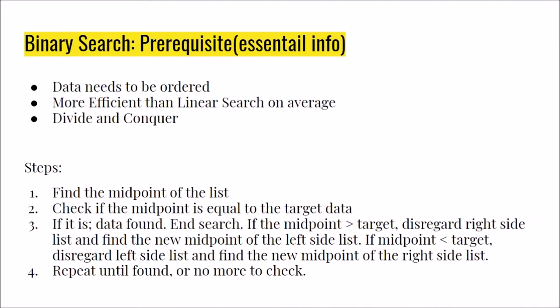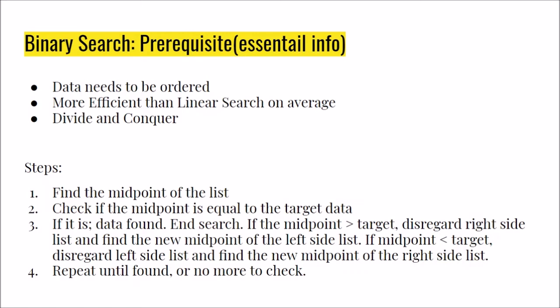Alright, now let's move on to binary search. This one's a little bit more complicated, so we're going to go through a little bit of information and the steps needed before we show an example. Data needs to be ordered, so we're actually going to need a sorting algorithm before we do the binary search.